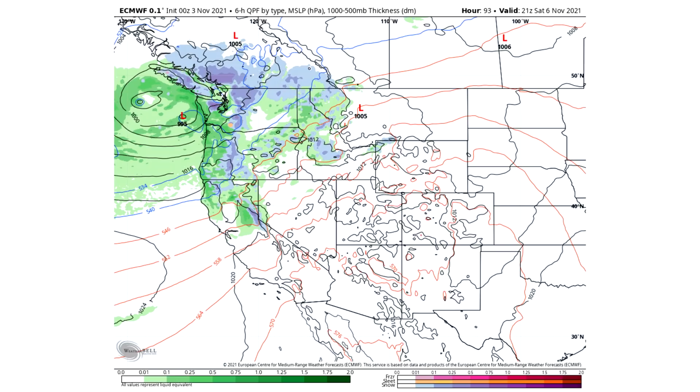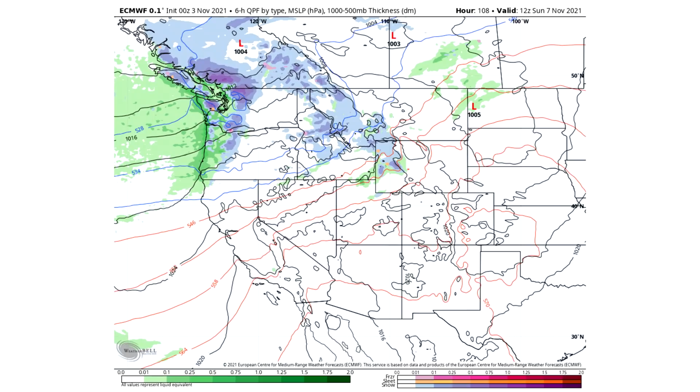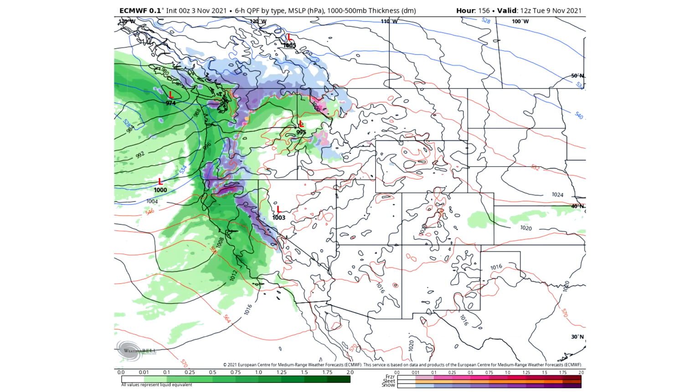This one generally weakens and moves up into Canada, and we see that snowfall lingering for the Rockies and the Cascades, but generally comes to an end. The biggest of which moves in about Tuesday of next week. That's going to be about 6 a.m. We see a 974 millibar low pressure system offshore of the western regions of Canada and then also Washington state as well, where we see heavy rainfall moving on to all the western states, California, Oregon, Washington, and even moving into Idaho by this point.